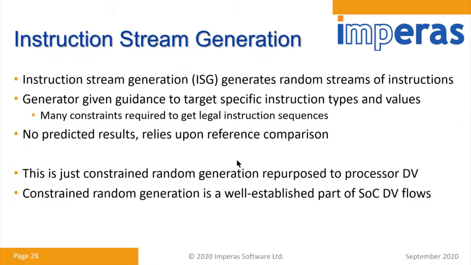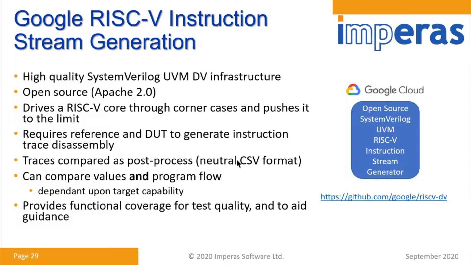A lot of people also use instruction stream generation, where they have random streams of instructions and give the generator guidance on instruction types and constraints. It generates legal programs but doesn't know what the results should be, so it relies on having a reference comparison. This is a well-established methodology for SOC design flows. There are many different instruction stream generators — I've counted seven or eight. We work a lot with the Google one, which we see as one of the best: it's really focused on driving the RISC-V core through different corner cases and pushing it to the limit, and it uses the Imperus simulator as a reference to compare at the end of simulation.